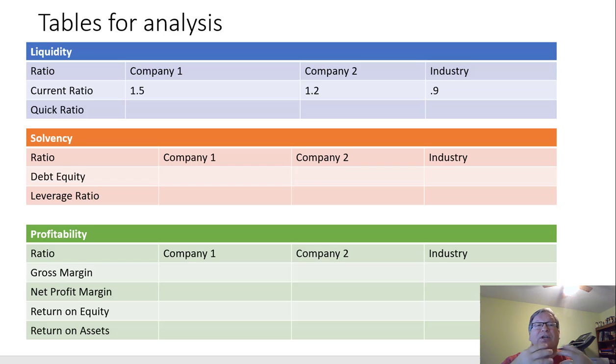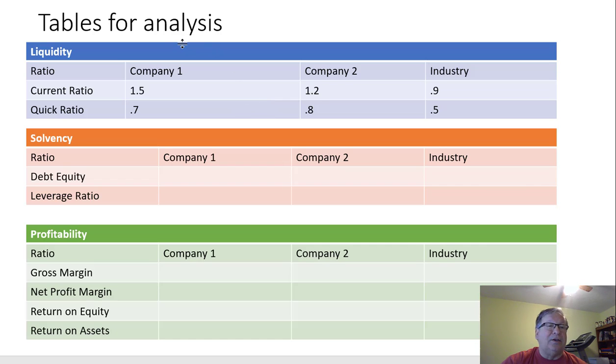There may be other ratios that fit into these categories, but I find that the easiest thing to get started when you're learning how to analyze is to be given something specifically to look at. So you will input here, company one. What you'll do is, this table is ultimately going to get put into a Word document. So let's say that, again, you just plug in this number here, 0.7, this was 0.8, and this was 0.5. Okay, so we have our data in this liquidity table.